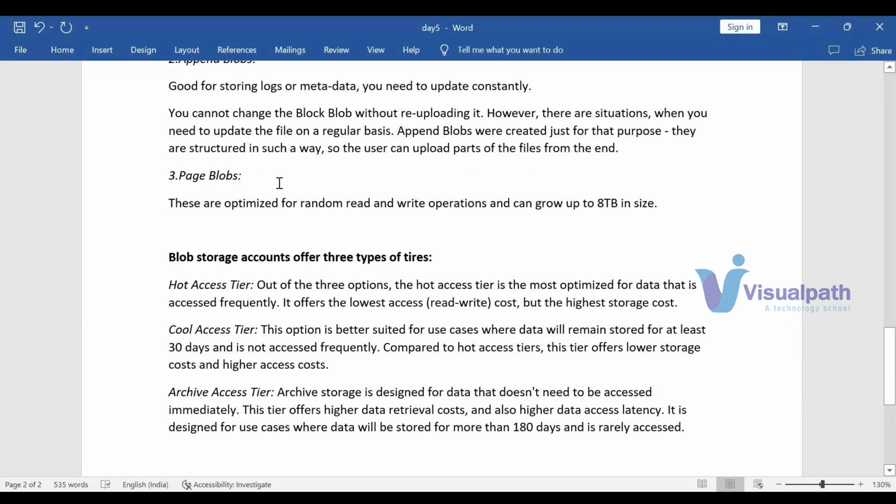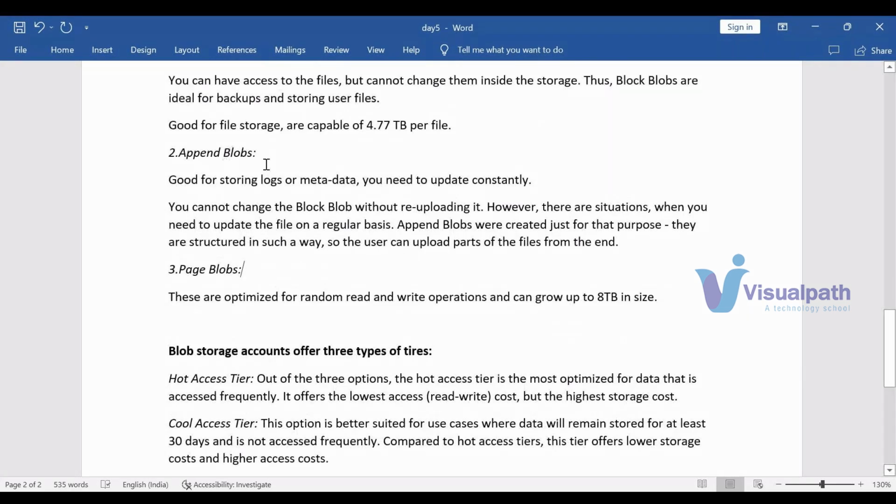To be able to modify any blob, you have to go with the page blob. In append blobs, you will be able to modify only the last one. You can modify and append to the last blob. But if you want to randomly perform read and write operations on a file, then you go with page blobs.